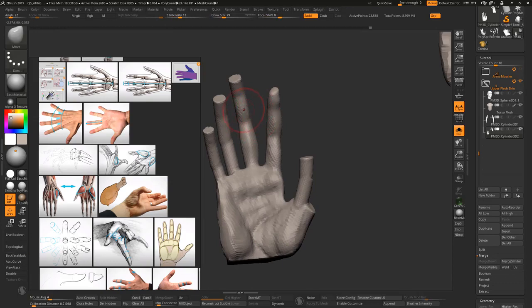Here you can also use the move brush with backface mask turned on to add more thickness on each finger. This part is too far.